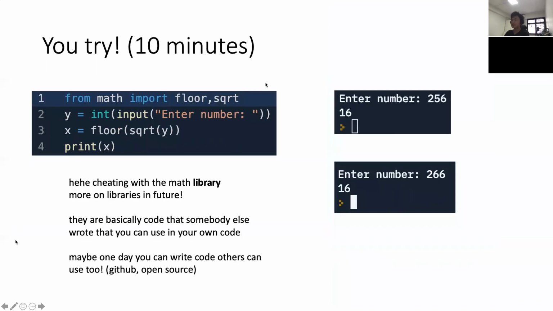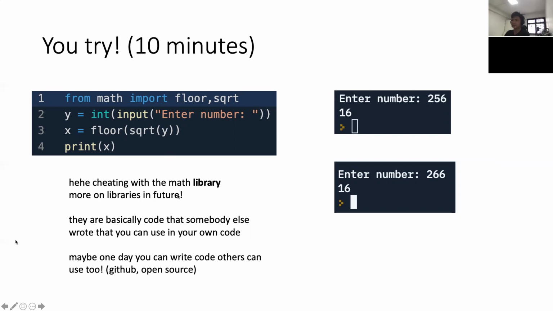Okay, so actually there's also something called the math library. So someone out there has written a better square root function that probably runs faster and is also probably using a more advanced, more efficient algorithm. If we write from math import sqrt, right, we can just call the square root function to get the square root of a number.